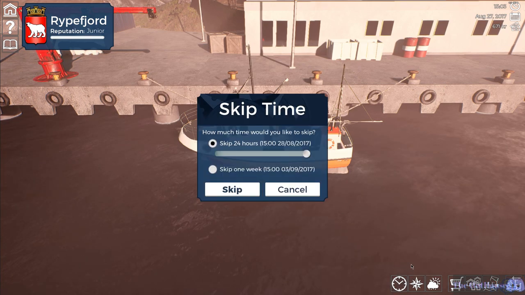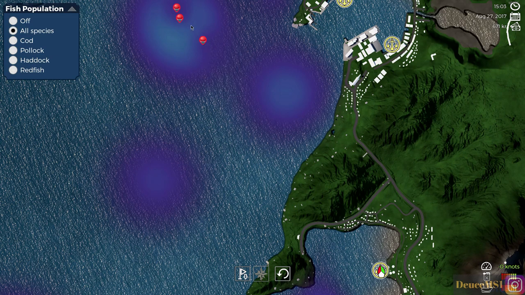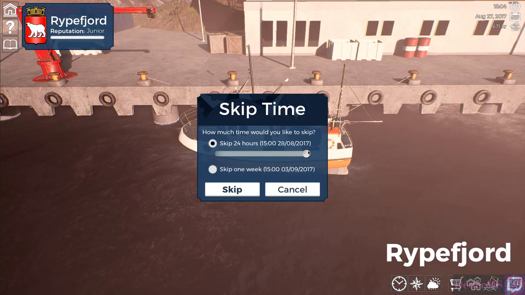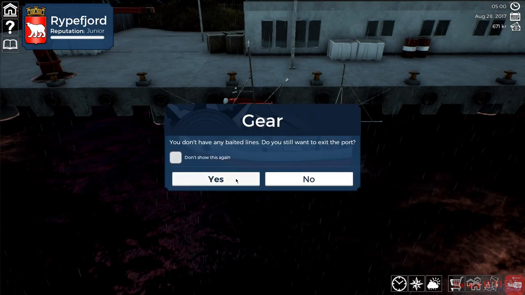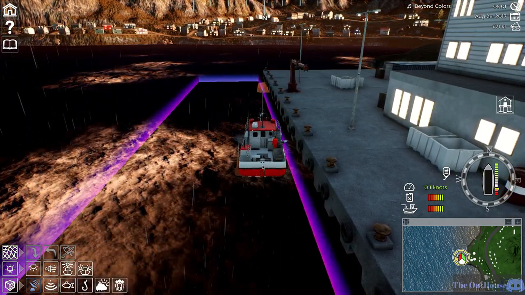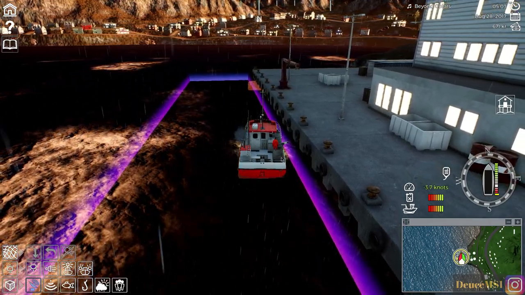Let's go ahead and skip some time. Actually, let's go to the map real quick just to see what our... We're on 4 hours. 4 hours. Okay, so we'll go with the 4 hour one. And we're going to need to skip about 14 hours. That should give us time to get back up there. Alright, leave port. Yes, do. Gotta back out of here a little bit.